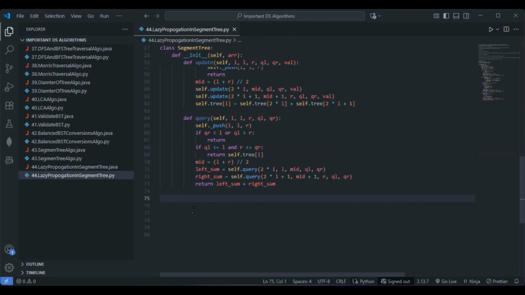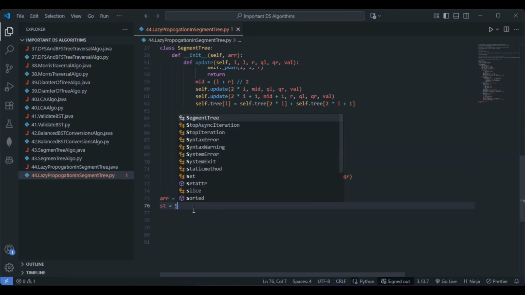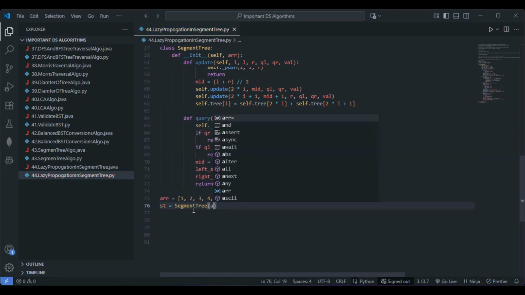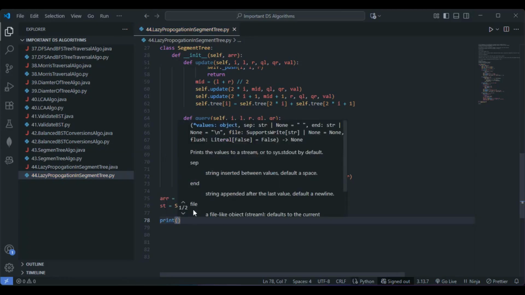So next, we have to go with the example usage, right? We'll be making use of the print. We have to show something, so we consider the input and get some particular output, just for the interactive purpose. So let's go with the example usage here. Let me consider array equals some random numbers, an easy one, 1 2 3 4, right? So we are going with the segment tree. Let me call the segment tree class here and pass the array. So this is fine. Now let's make use of the print statement for the interactive purpose.